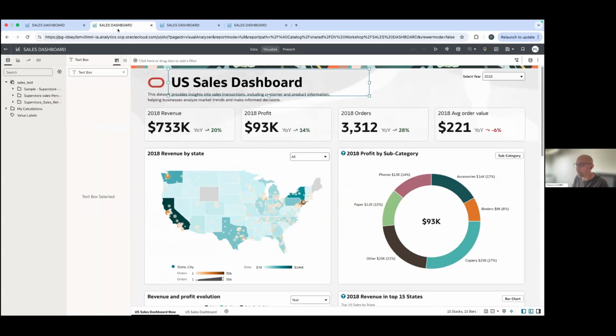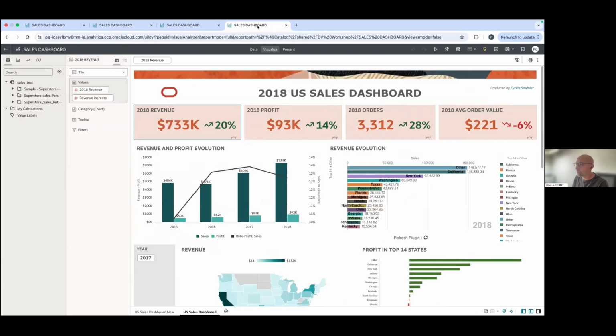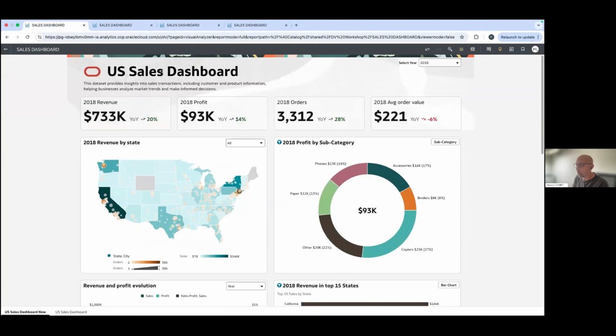Another quick tip as well is that in the original report, when you hover over the visualization, you will see a gray border that could be annoying in terms of design. So we removed it. Now, when you hover over a visualization, you don't have anything popping up, even the border.